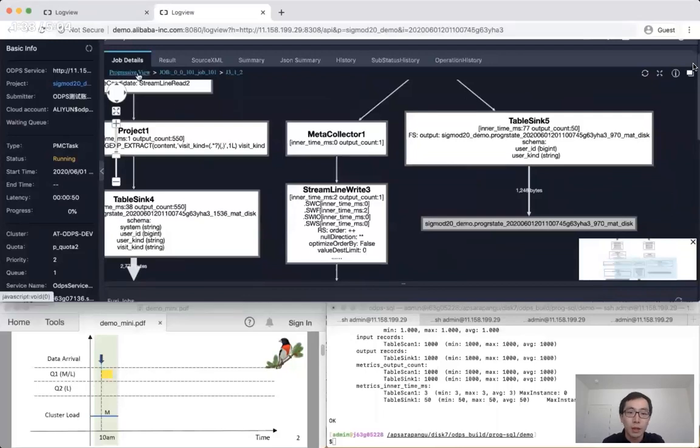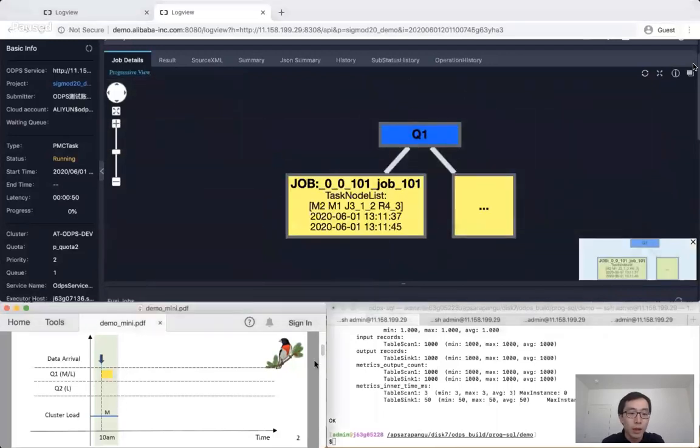And okay, let's come back. Note that in general, to trigger an incremental run, the query needs to accumulate enough input data, and also the cluster load needs to be low enough. Both threshold values are configured by the user.